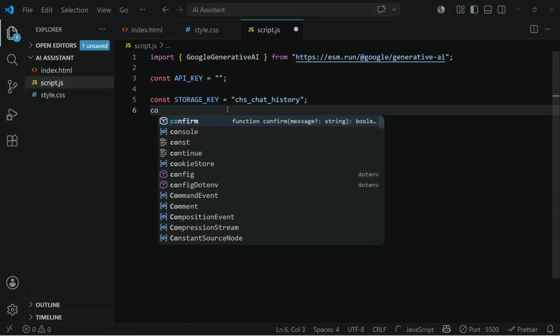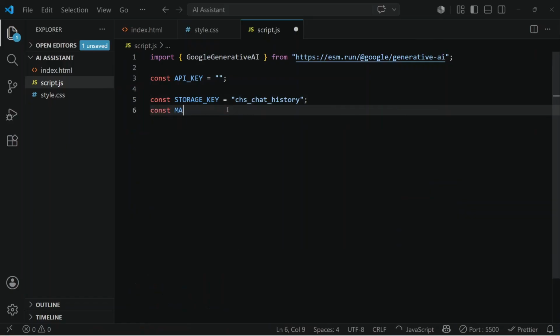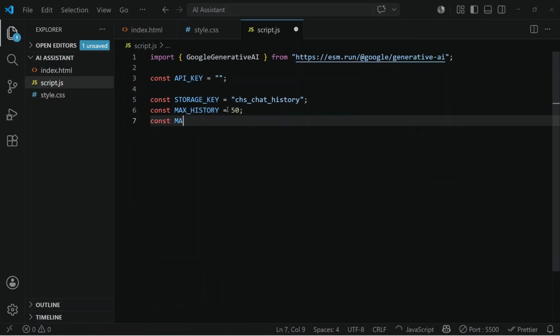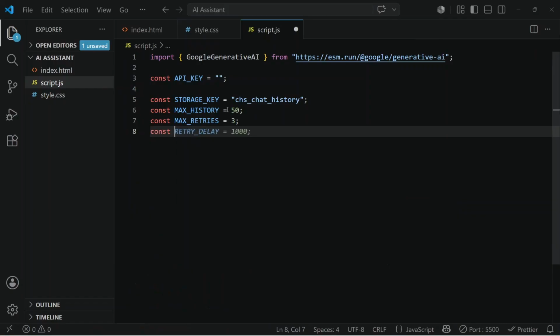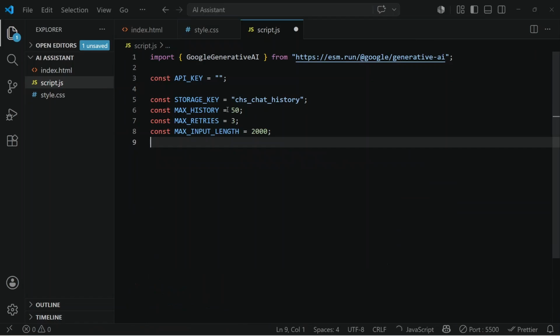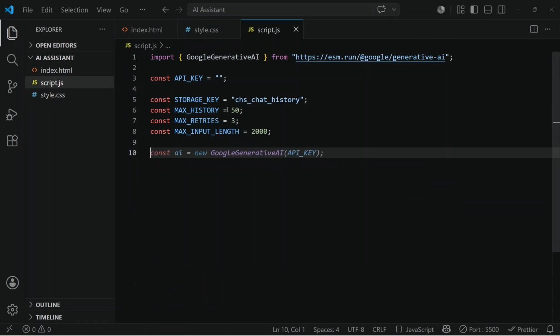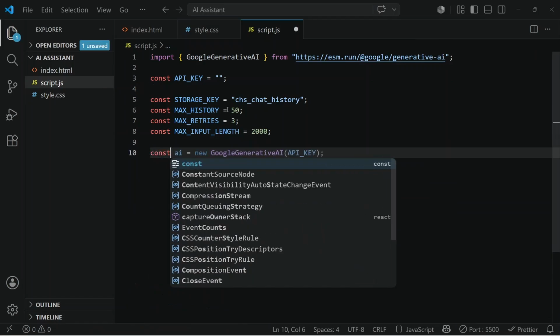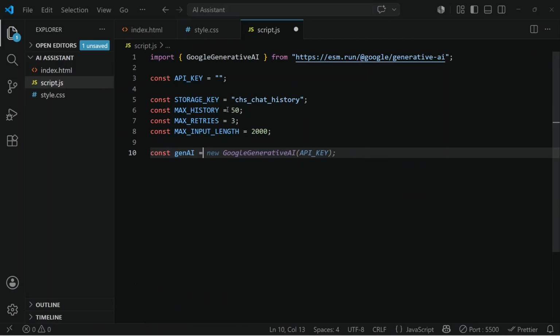And again I will create one more const with MAX_HISTORY equal to 50 and one more const with MAX_RETRIES equal to 3 and one more const with MAX_INPUT_LENGTH equal to 2000 because we have mentioned 2000 in the HTML. Next I am going to add one more const, genAI, equal to new GoogleGenerativeAI with the API key and with the object of API version v1beta.